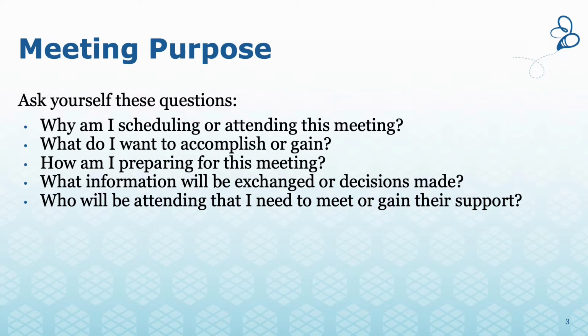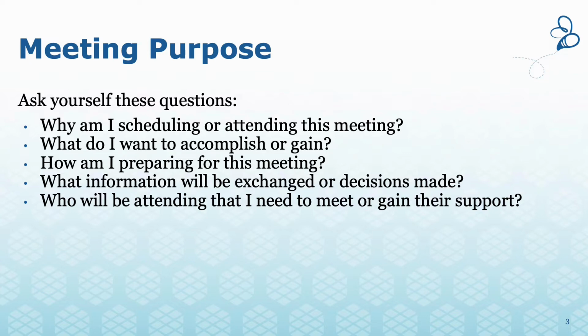So the answer to some of these questions may be, for a chapter president, I'm scheduling this meeting to review information with my executive board. I need to accomplish some executive planning tasks. Maybe there is some budgeting or banking information that needs to be covered with the executive board. Maybe you need bank minutes for your bank account to change who the signers are. That's something that you might want to accomplish during an EB meeting, especially the first one of the year or the semester. What information will be exchanged?